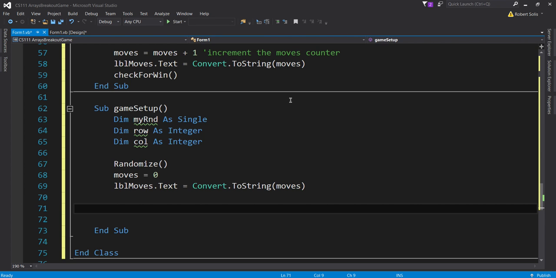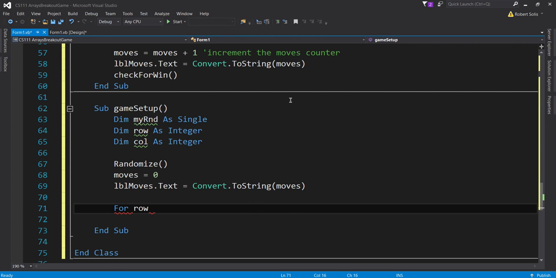I'm dealing with numbers. So maybe I could say something like, okay, of the numbers that you're going to generate, 0, 0.1, 0.2, 0.3, 0.4, 0.7, 0.8, 0.9. So of all those numbers, if the number that you generated is greater than or equal to 0.5, then you'll make the button color red. But if it's not, we'll make it white. Right? So if you have this range of numbers from 0 to 1, if I cut it in half, if the number's in this range, it's white. Otherwise, it's red. Something like that.